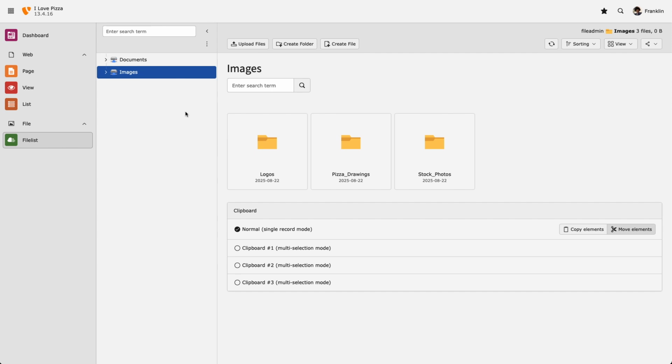Even for small projects, it's always a good idea to organize your files and folders so that they are easy to locate. To upload an image, I can either use the upload button or I can just drag the image from my machine into the window.